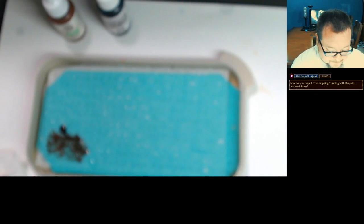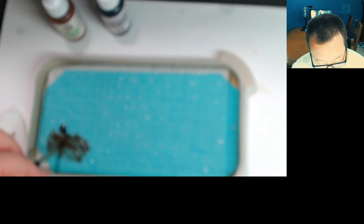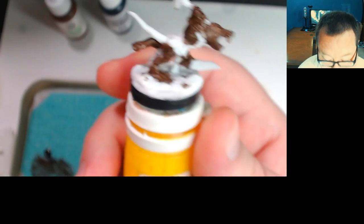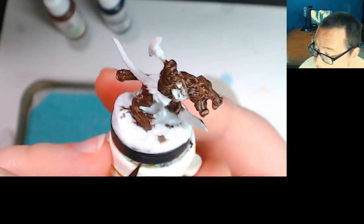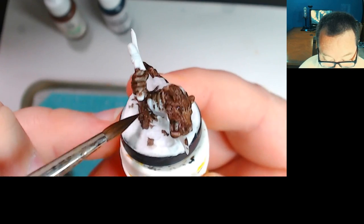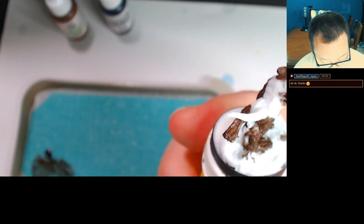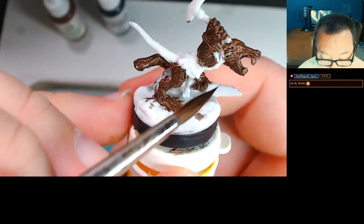How do I keep it from dripping and running? Well, you load the brush up, and it's going to be drippy and runny, and then you tap it on your paper towel to let the extra water bleed out. Or that's how I do it anyway. So you want it to be where you tap it and the paint just goes on the paper towel and you don't get a lot of bleed. Then you know it won't run all over your model.